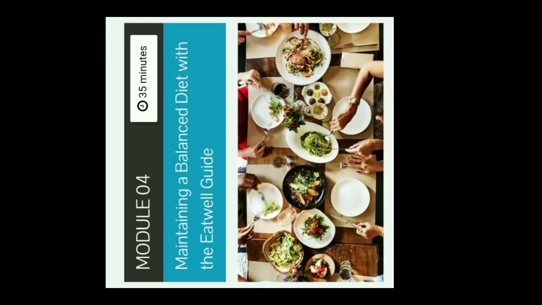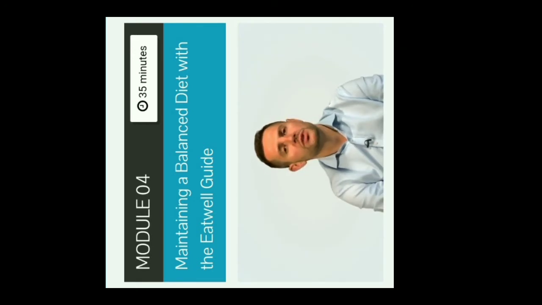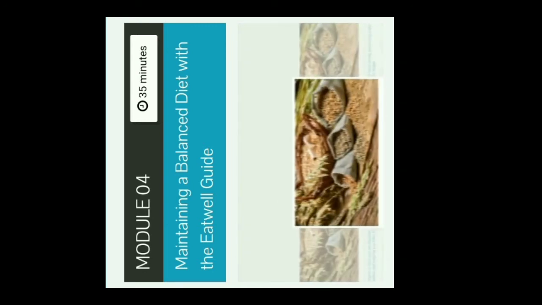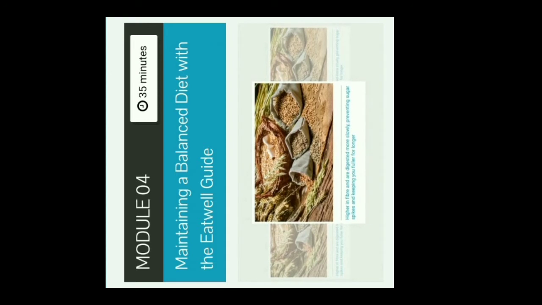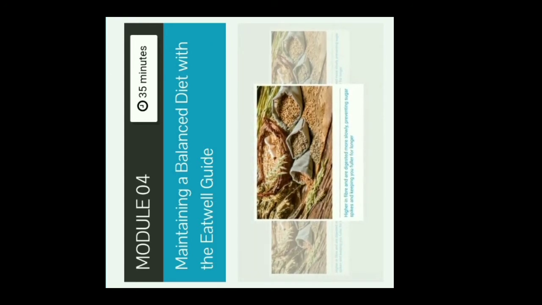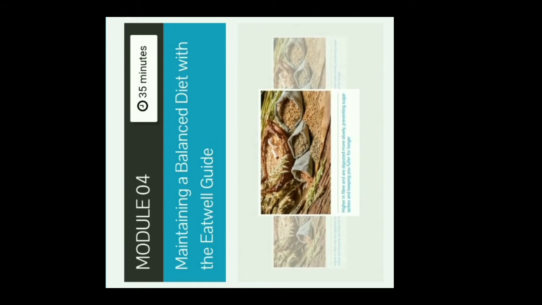Carbohydrates should make up just over a third of our daily diet. They are important sources of nutrients, energy and fibre. They give us the energy we need and are rich in vitamins, minerals and fibre. It is best to choose whole grain options as they are higher in fibre and are digested more slowly, preventing sugar spikes and keeping you fuller for longer.